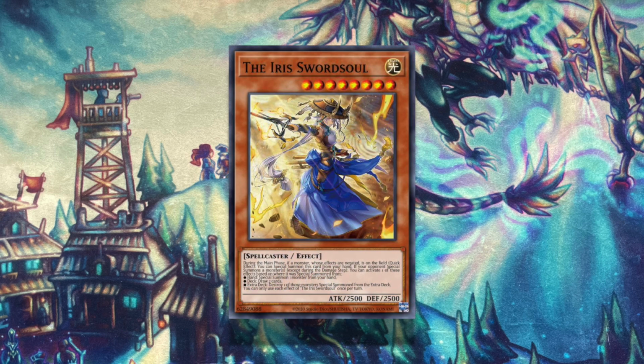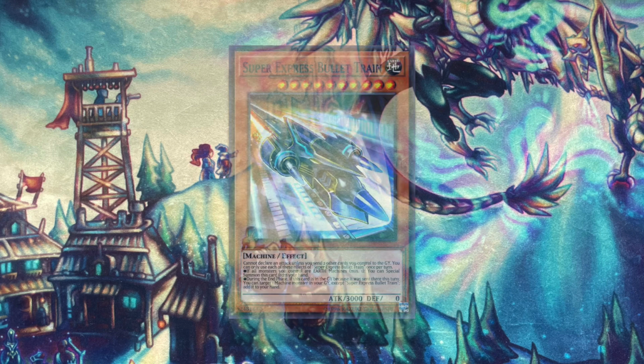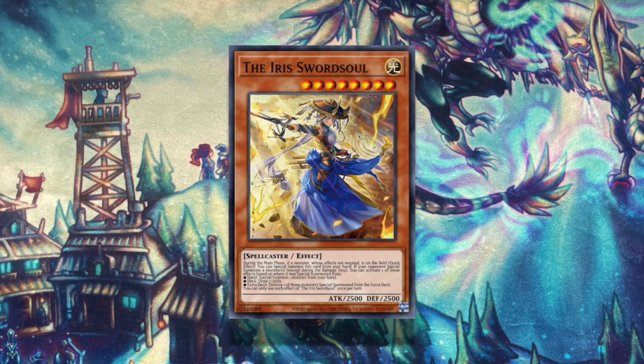Iris Sword Soul is a really neat card in this deck, as it's easily summonable via having your level 10 revived via your Anger Knuckle with its effects negated. However, the problem with this card, just like others I've mentioned, is that if you don't actually get into Anger Knuckle turn 1, this card is worse. It is a dead card.